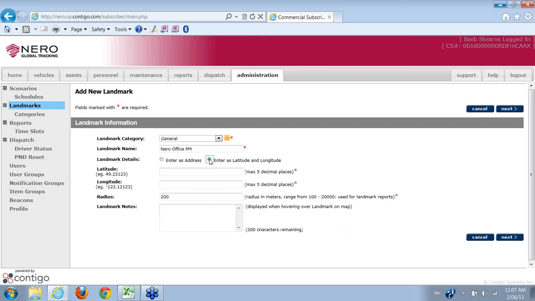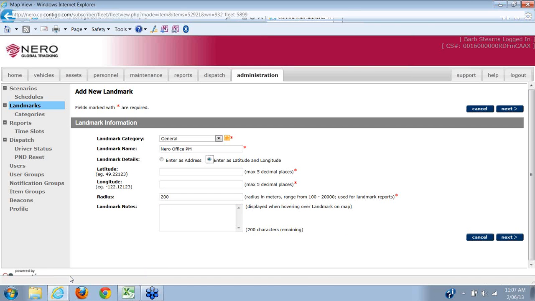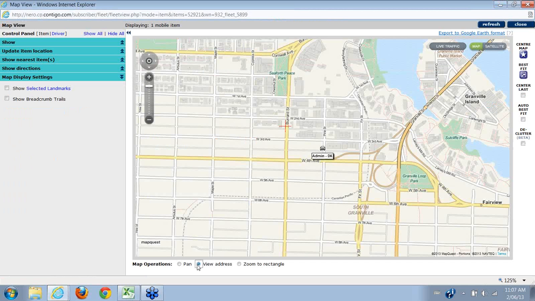So there's a way to find that when you're on a map view by looking at our map. When we choose the view address on the bottom here, anywhere I click on that map is going to give me the address and the latitude and longitude as it needs to read in the system.